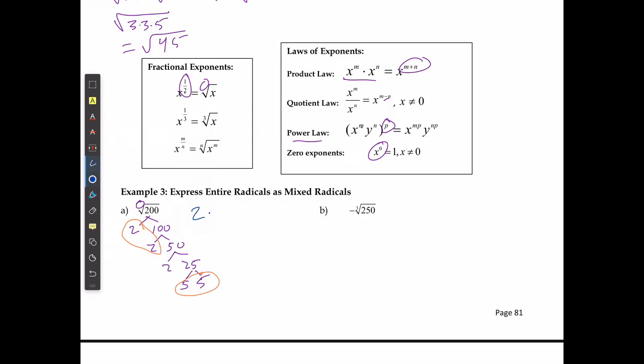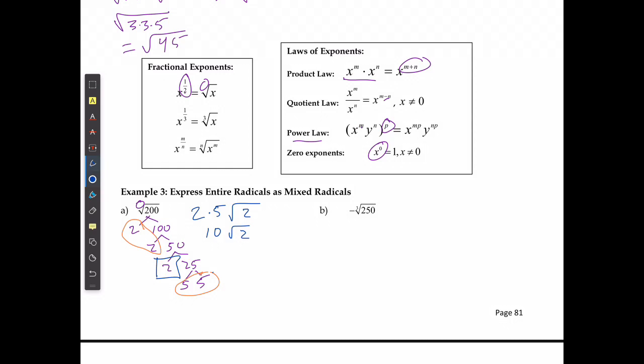I will take the square root of 5 times 5, and I'm going to wind up with a 5 on the outside. And then I just have this 1, 2 that doesn't have a pair that has to stay on the inside, which means that I can say that this is going to be 10 root 2.